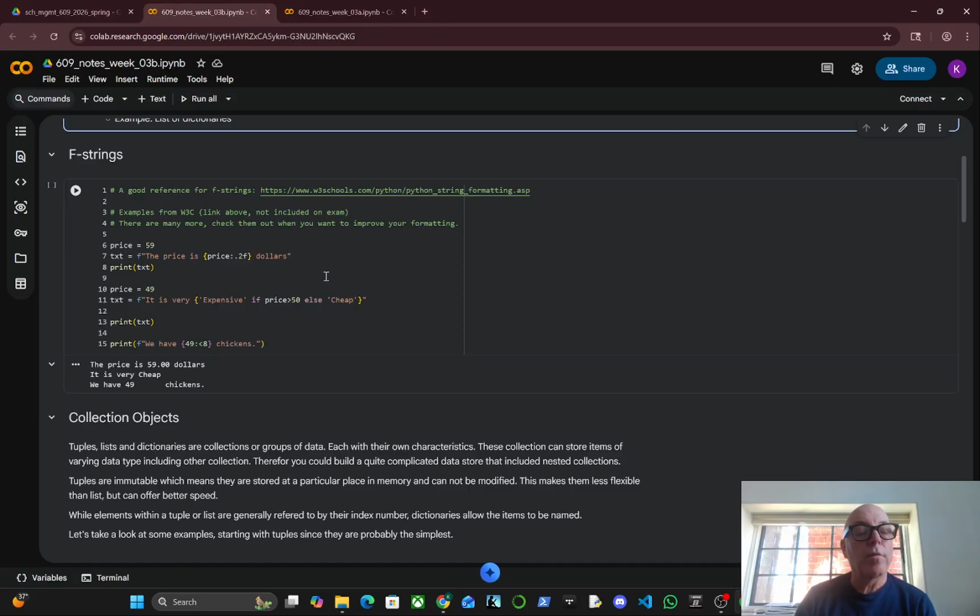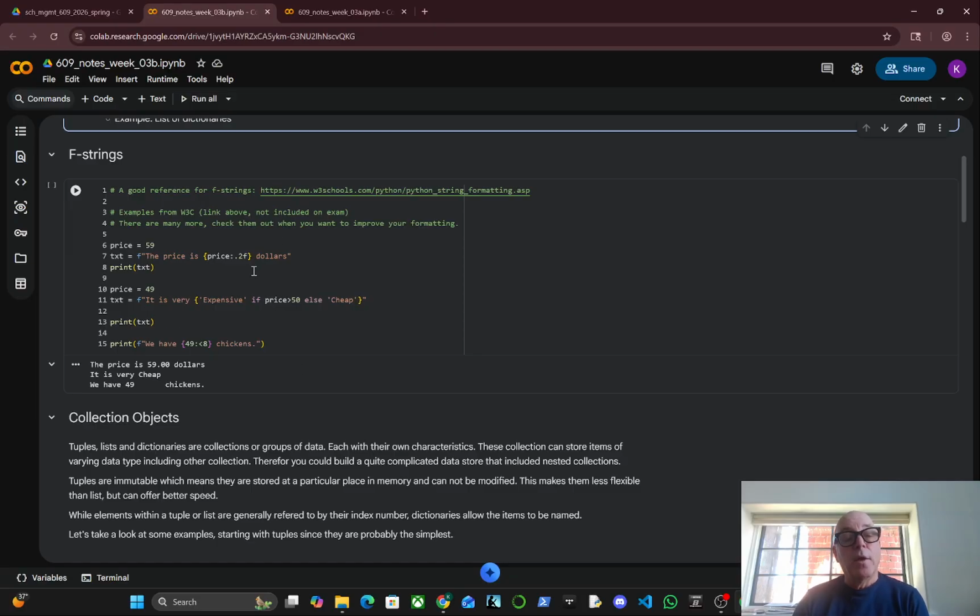So this is doing that for us. It makes formatting easier than doing conversions and commas and stuff on your own. And again, great for columns. We'll see later. So when I print text, it prints the price is $59. The F string, line 15, shows an F string just inside the print. Usually if we use an F string inside our print, we're not going to have multiple pieces separated by commas inside the print, because any variables we want, we can substitute in there. Okay, so that's the F string.